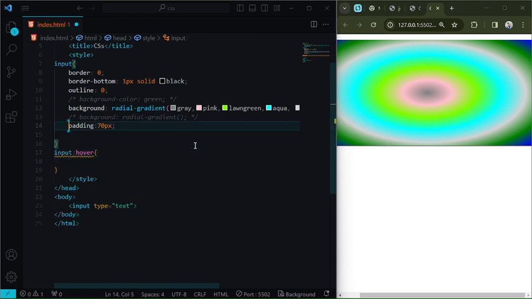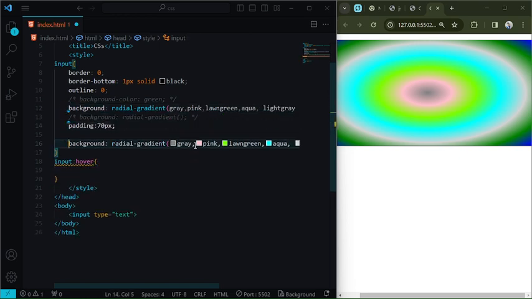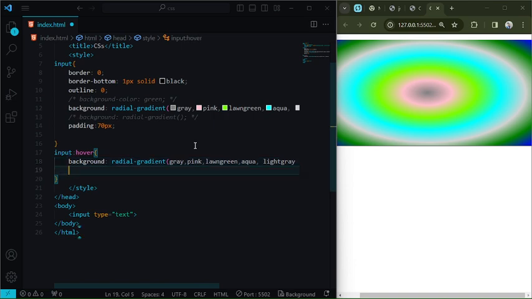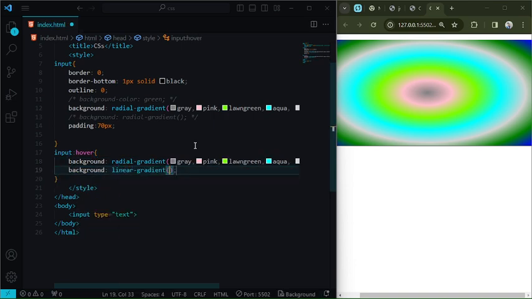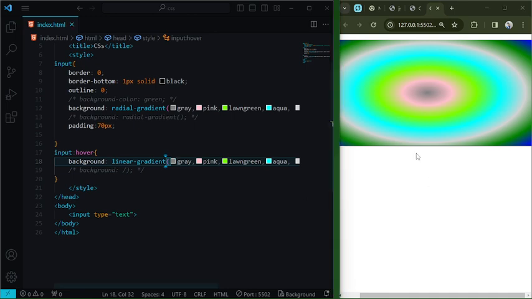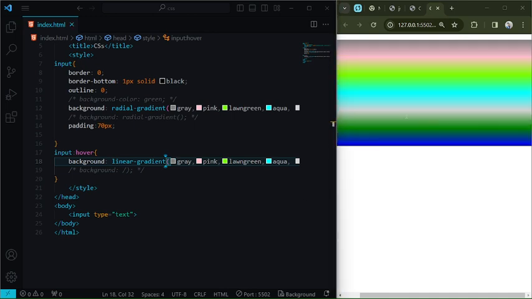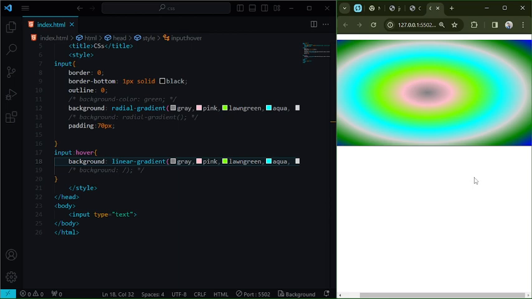So I am going to duplicate this and put it here. But there will be a background with the linear gradient. So simply copy this linear gradient and put it in the place of radial gradient. Like this, save it. Now when I hover it, that will be fully changed. That is the hover property.